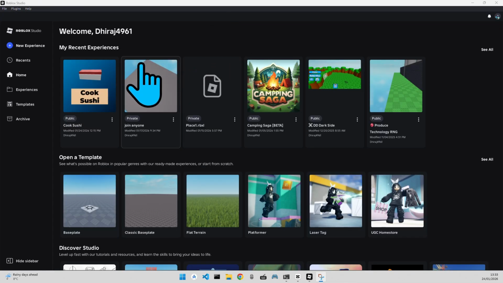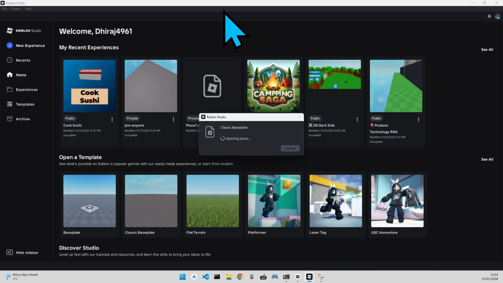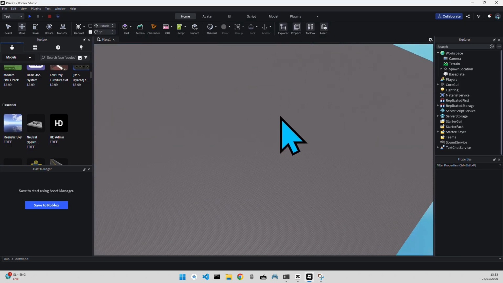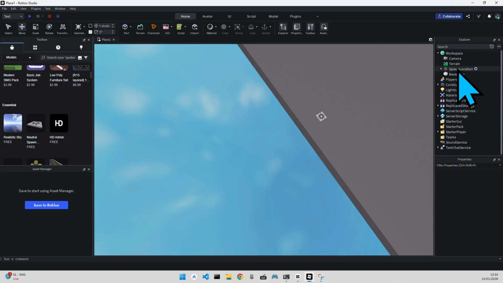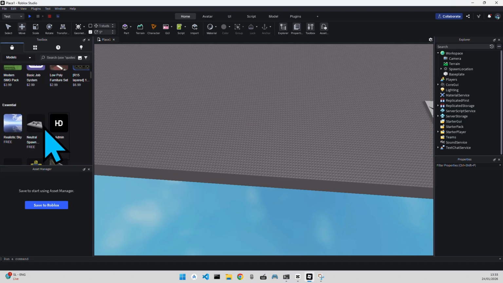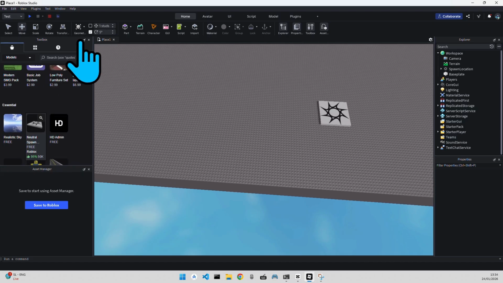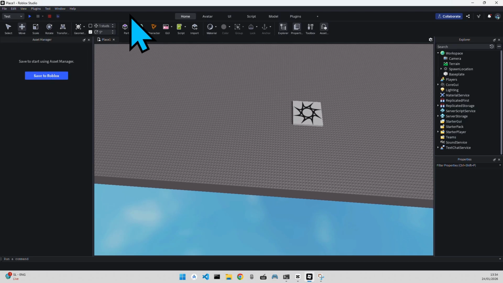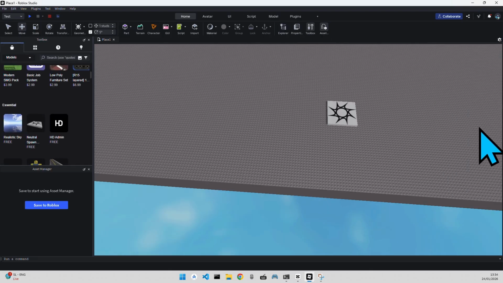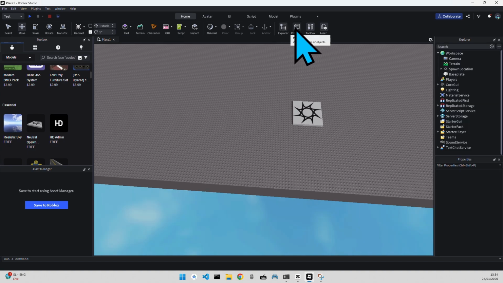Okay, then once you have opened the Roblox Studio, I'd recommend clicking classic base plate, just like that. Okay, so now you are in the Roblox game. As you can see, I already added a spawn location. In the toolbox over here, you will see a neutral spawn. But if you do not have the toolbox, then just click on this button over here, and same with the explorer and properties. If you do not have them, just click on explorer and then properties, just like that.